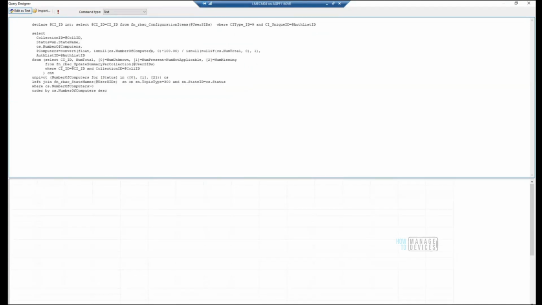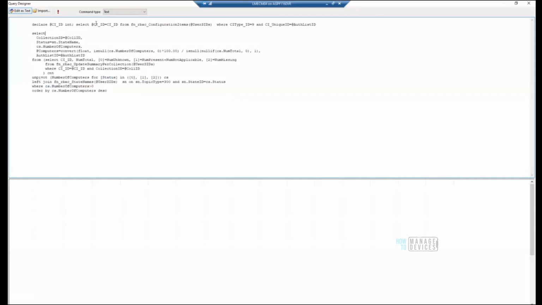Okay, this is a statement written in the query. For me, it's very hard to understand what is written in this function. This is the function. Okay, and you can see this is declaring the statements, and select is coming up. You can see select collection ID. This is calling the collection ID, which collection you have to choose. For example, it has to come based on the collection ID coming up here, and running all the status.